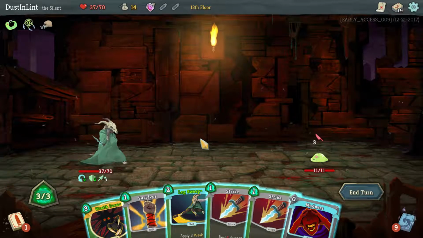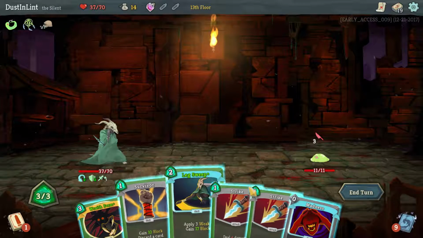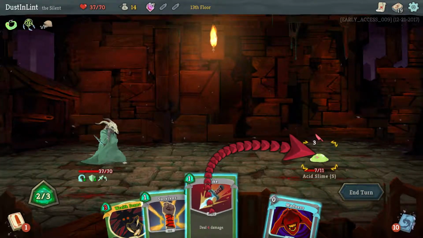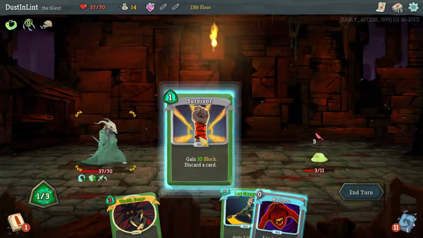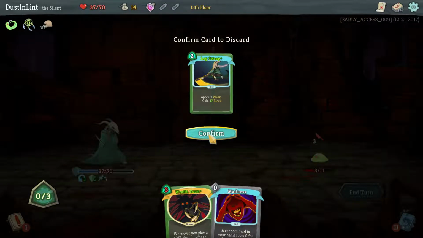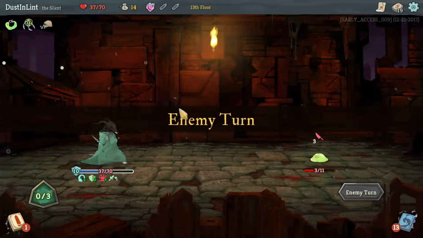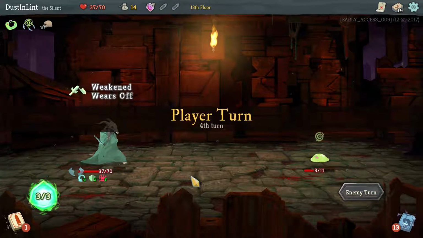Oh, this is... we won't be able to necessarily do it here. Although, we actually can. Strangely enough. Gain 10 block. Even though I don't even think it's worth it at this point, but, Madness, Wraith Form for free. It's a weird play. It's a very odd play, but you know what?